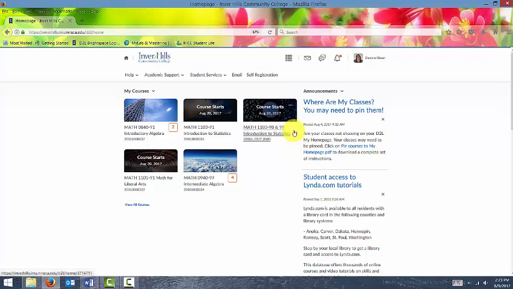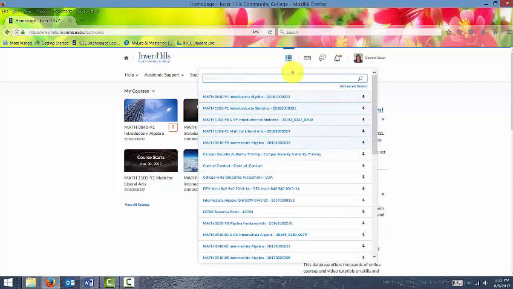If you're a fairly new student and haven't been here that long, then you should see all of your courses as soon as you log in like this. If you have been here for a long time and have taken a lot of classes, then there may not be any courses here. In order to get those courses to show up, you need to click on this link and then pin them to your page.